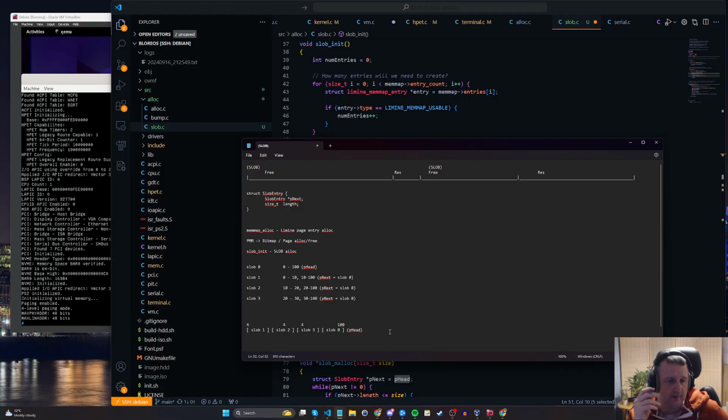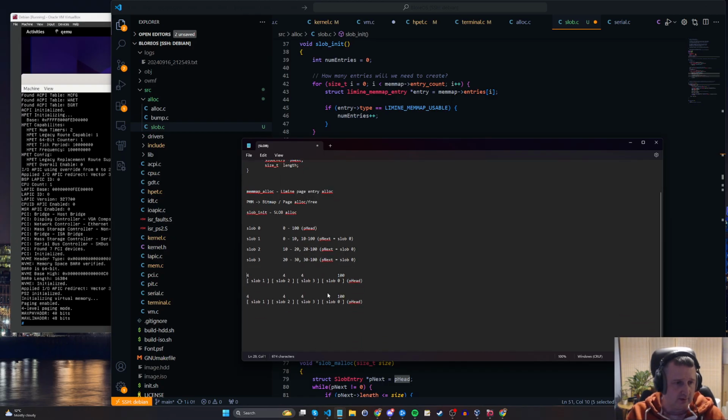All right, how do we do this? Let's draw out each allocation. Okay, so SLOB 1, you got allocated next door to SLOB 0.